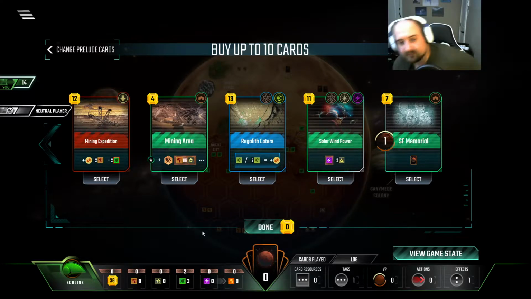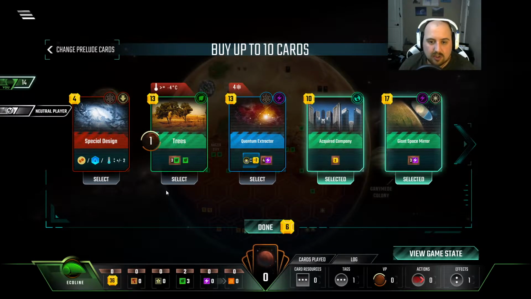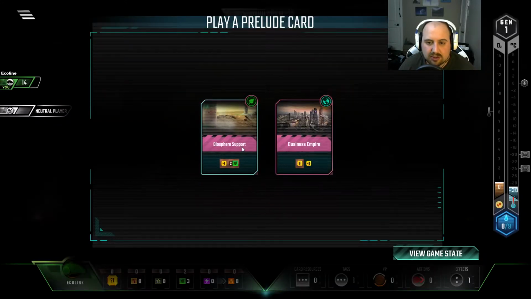And honestly, with this setup, with the extra money coming in, I think that this could work just fine. Just absolutely dandy. We don't need regolith heaters. But mining area and all this stuff, that's great. Look, let's just jump into it.